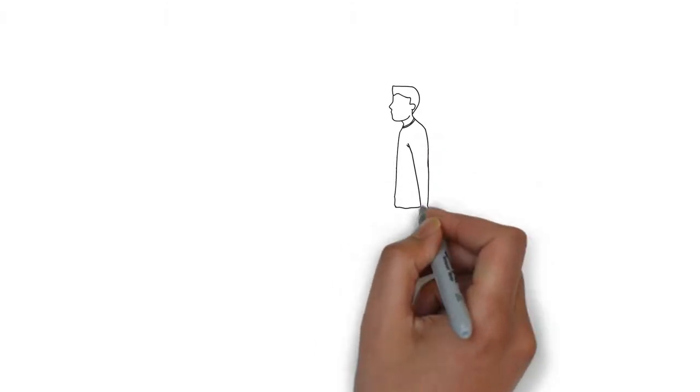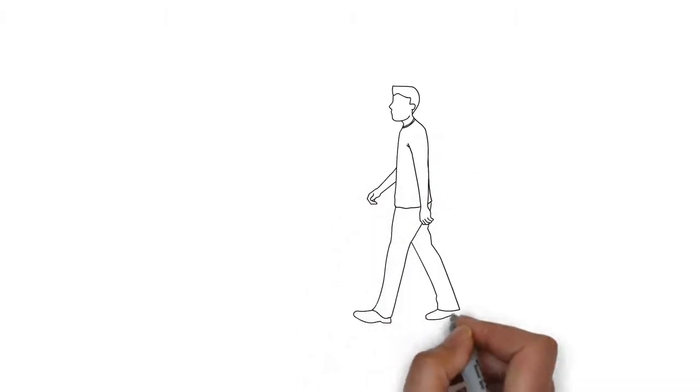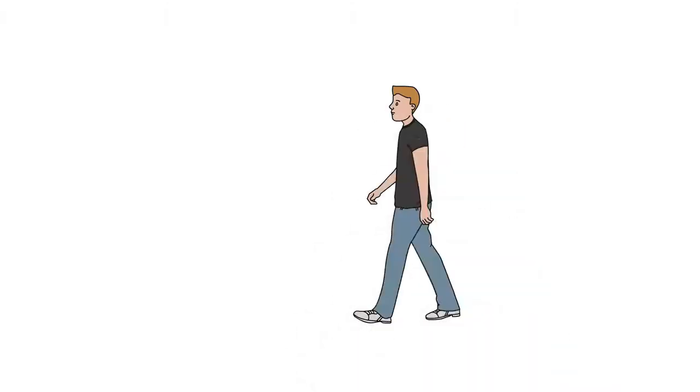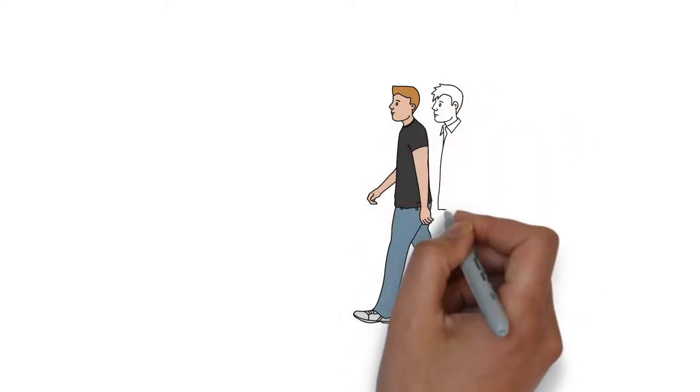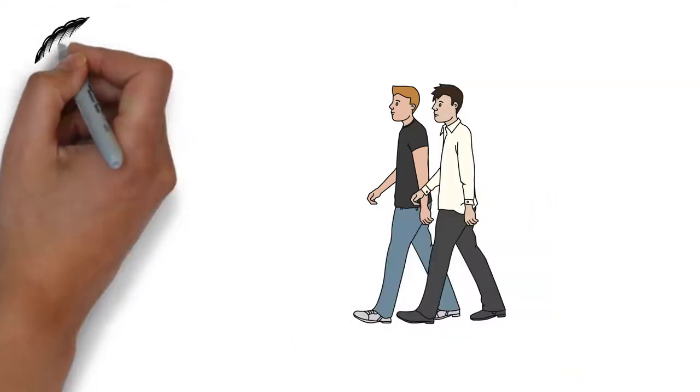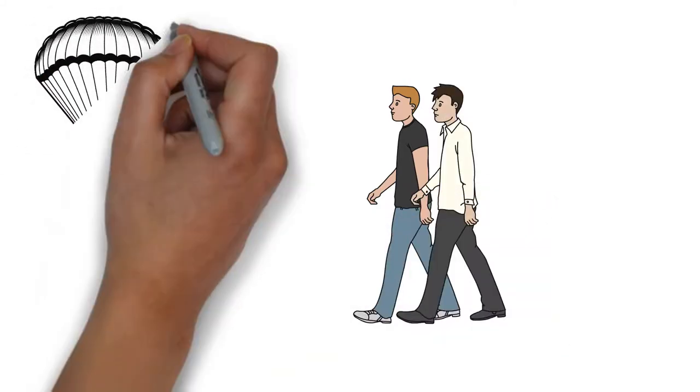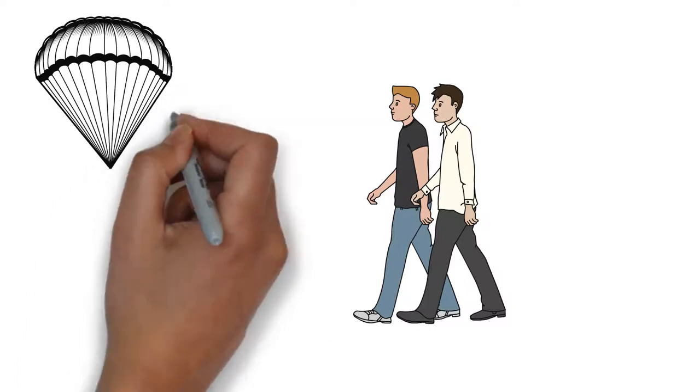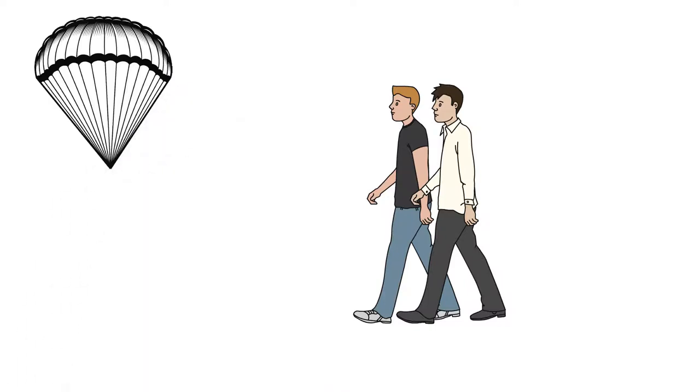The boys gather and go on an expedition to search for the monster. Jack and Ralph, more and more in disagreement, travel up the mountain together. They see the silhouette of the parachute in the distance and think it's some sort of deformed ape. They return to tell the group what they saw.